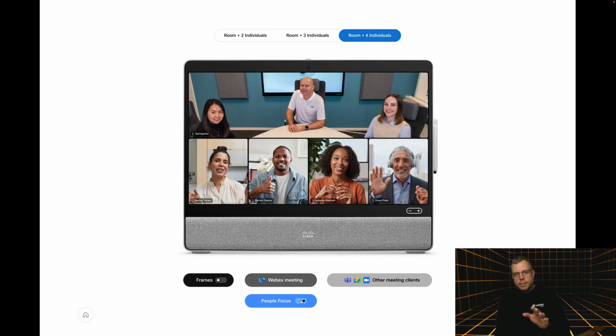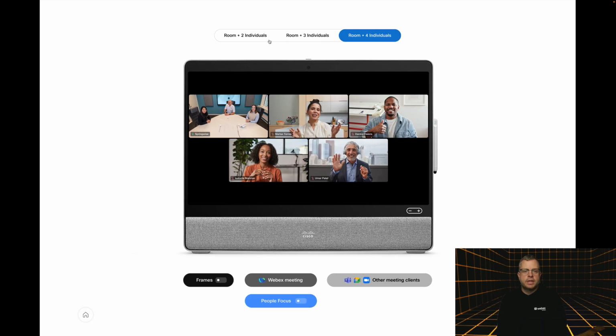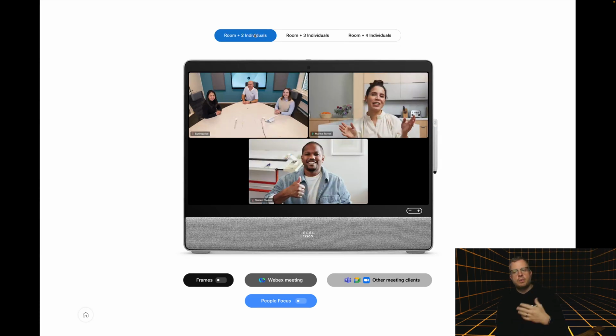So it's a great Webex Meetings feature. Definitely encourage you to look at it and use it. If you have RoomOS 11 on your devices today, join a Webex meeting, turn it on, and look at how much better you can experience your meetings, especially when you have multiple individuals in there.